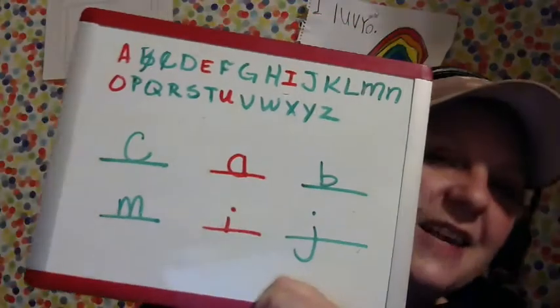Remember that words that are CVC, consonant, vowel, consonant, that you might not find in a book are still considered nonsense words, and that's perfect. So, see if you can go through the whole alphabet. That's my challenge to you. Make a whole bunch of awesome CVC words and practice blending those sounds together.